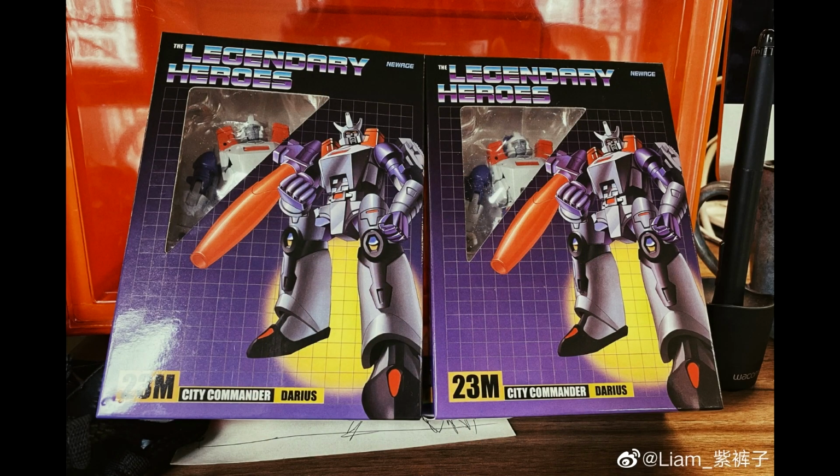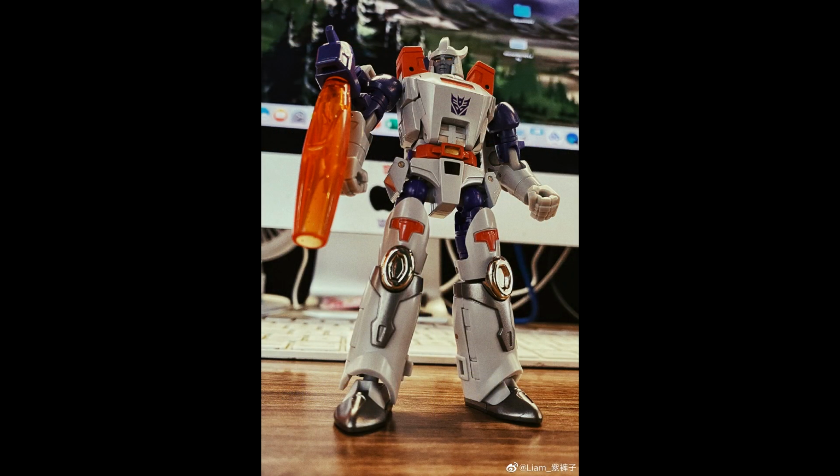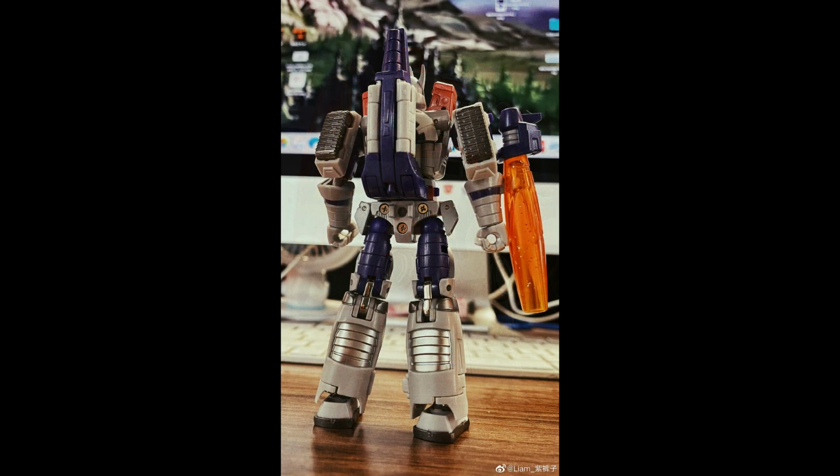All right, folks, that's all we have for add-on kits. Let's move on to one of my favorite things, Legends. NewAge Galvatron is coming out, and like I said, there's like 13,000 repaints. So we have the toy version, which is the City Commander G1 Galvatron. We got some new pics of him.